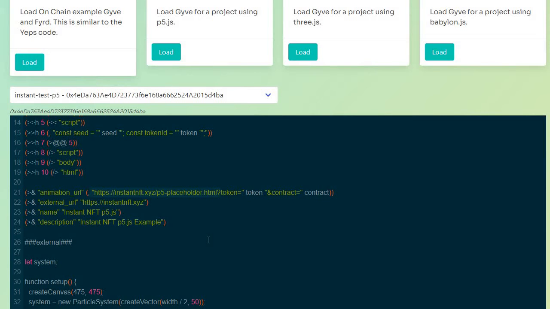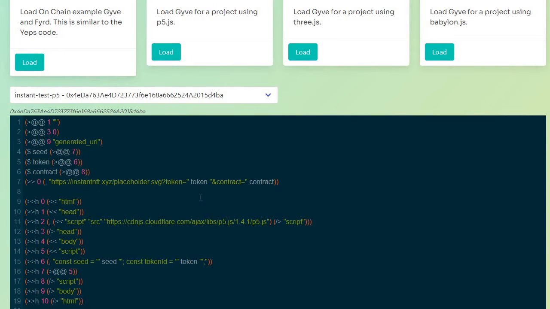So in part one of this customizing a P5 application video, I was explaining how a lot of the metadata works, and I think I was talking about the animation URL. There's a requirement for displaying it on OpenSea and probably everybody else now, because I'm sure they all do it the same. We have to point to some backend server that's going to return this animation URL, and I explained how in our case we're generating the data as part of this JSON payload on chain in this generated URL field.